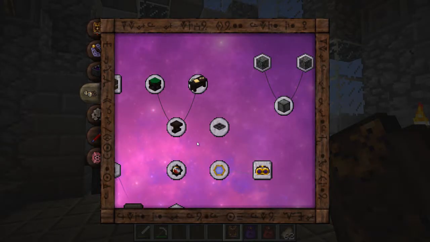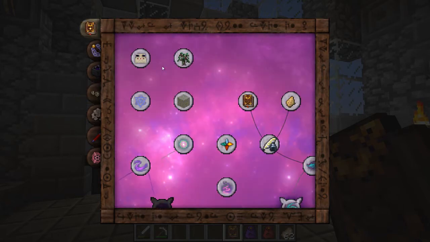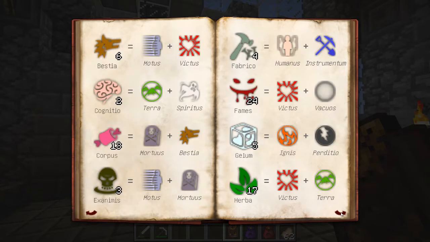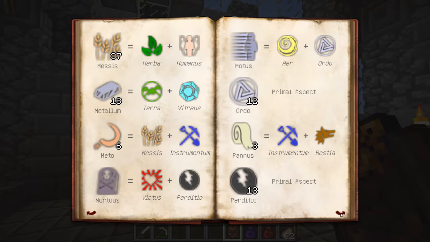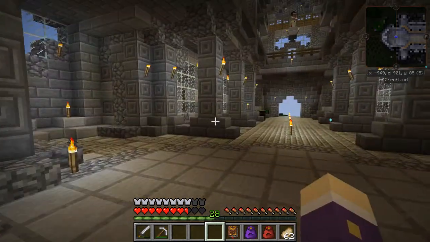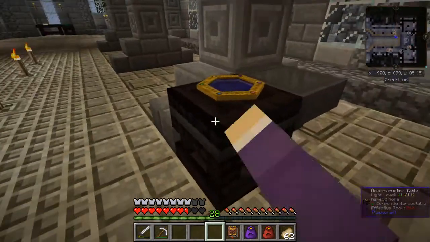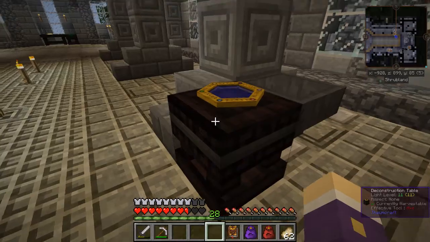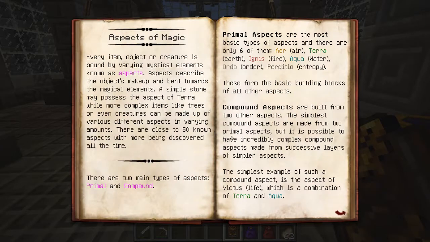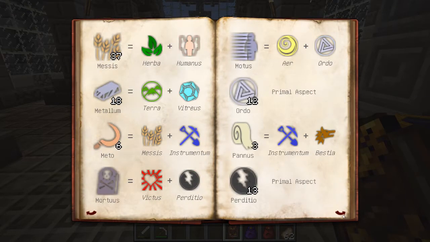I've done a fair bit in the way of aspect research, if I can select the right tab. Aspect wise, I've managed to get quite a lot of them already sorted to get my research mostly done anyway. And that's led me to run out of things and to be scanning things all over the place. This has just had a full stack of stone and it hasn't given me anything. I was supposed to be getting Ordo out of it.